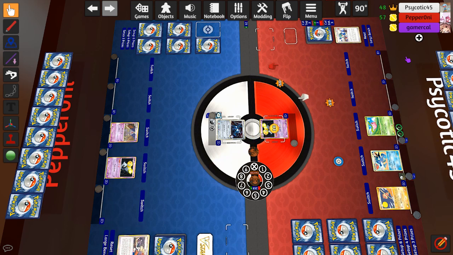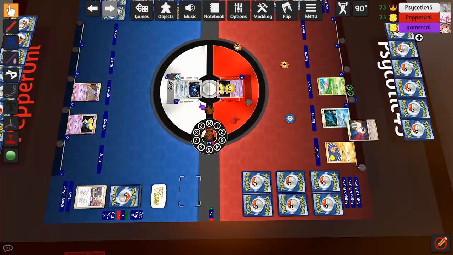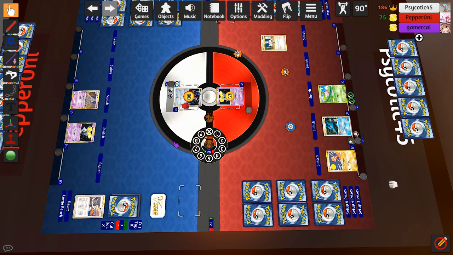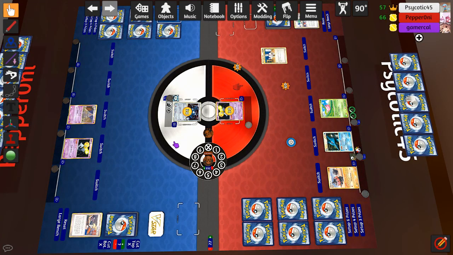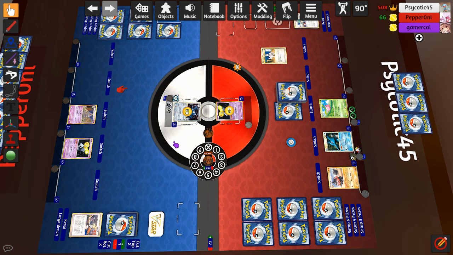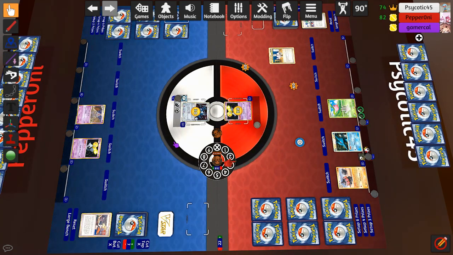F1. No trainers or stadium cards. Very annoying. They just couldn't let go of that bit, could they? When going to Gen 4. Put the damage on the Dialga. Punt. Okay, we're gaming. Play it all. Pass.